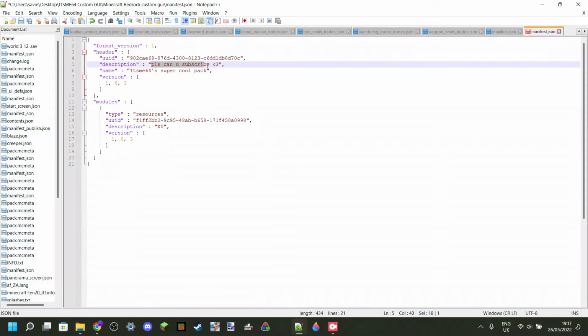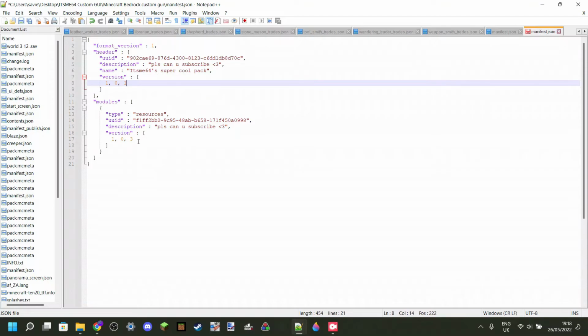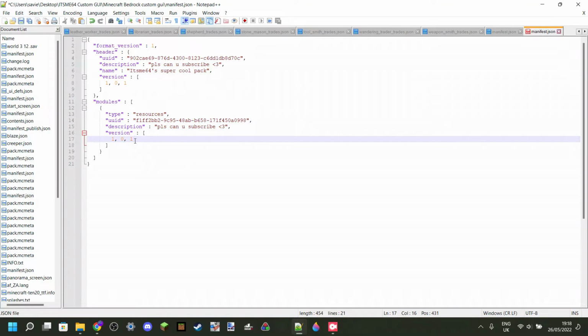Then once you have your description, you want to copy it, and then you want to paste it down here as well, where it also says description. Again, keeping in mind to paste it right in between these two quotation marks over here. Very important. Then you can change the version to anything you want, really doesn't matter that much. And then once you've done that, you need to do something else pretty important.